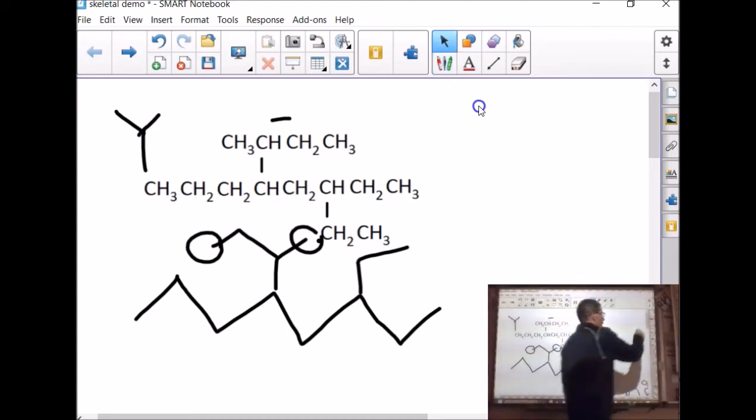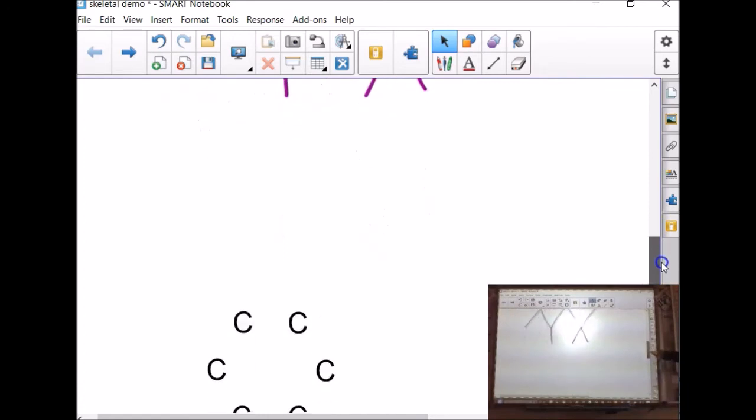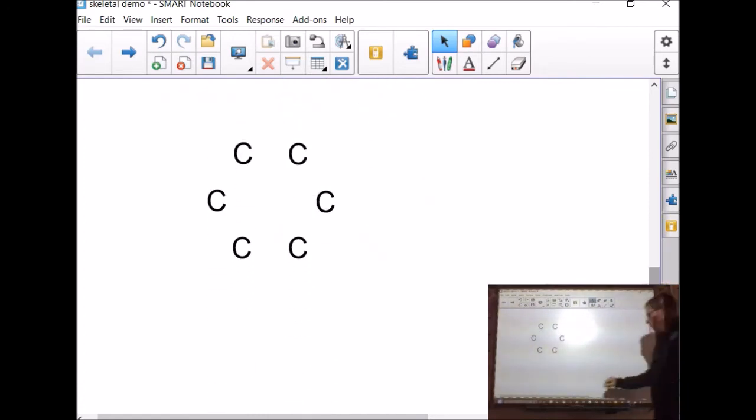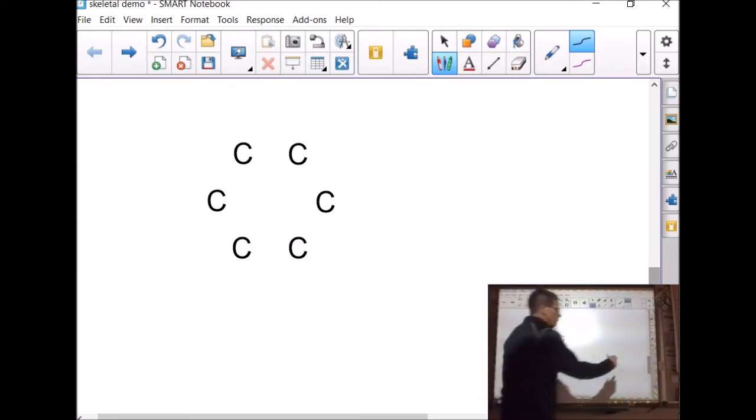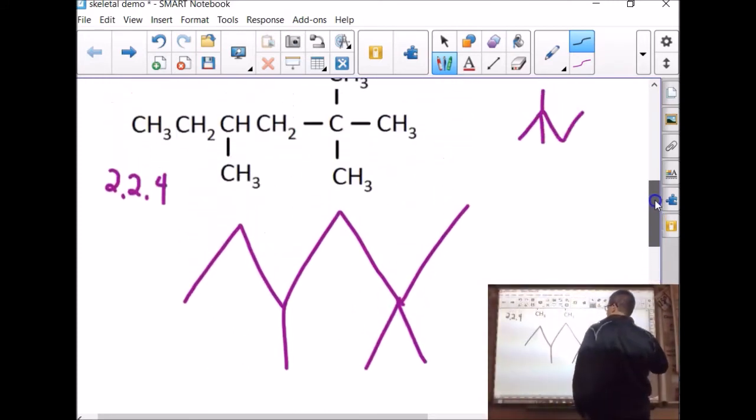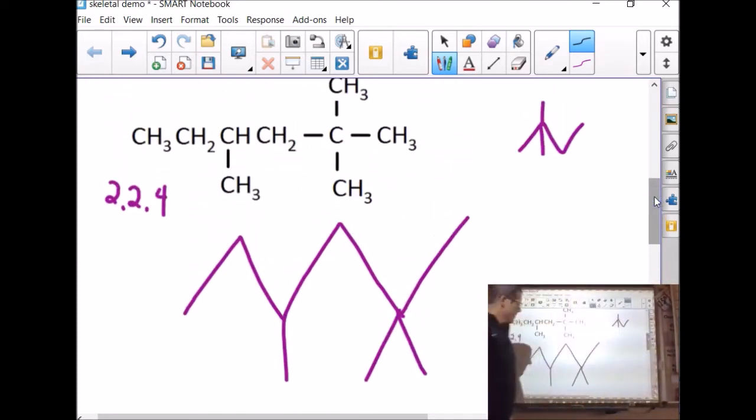Okay. All right, let's go to the cyclos. So here's, on the one like above. This one? Yeah. What if you have like a butyl and like a propyl? Would you still make it like that one, like this? Okay, butyl. Here, let me.